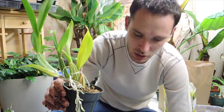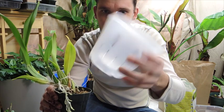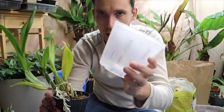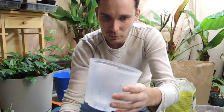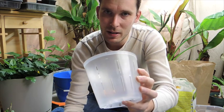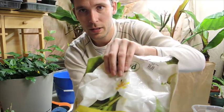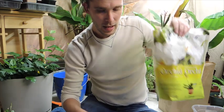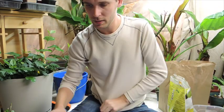I'm going to use this orchid pot. These are new to me. A lot of orchid growers use these. They've got good air circulation, and they're clear so you can see the roots and what's happening. So I'm excited to try to use these. I've made my own little mix of sphagnum moss and some orchid bark, and I've got it right here, pre-moistened. I like to use pre-moistened mix.